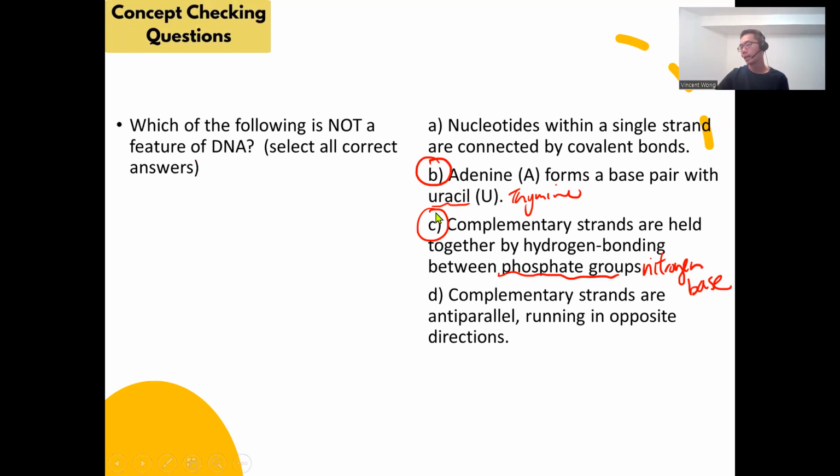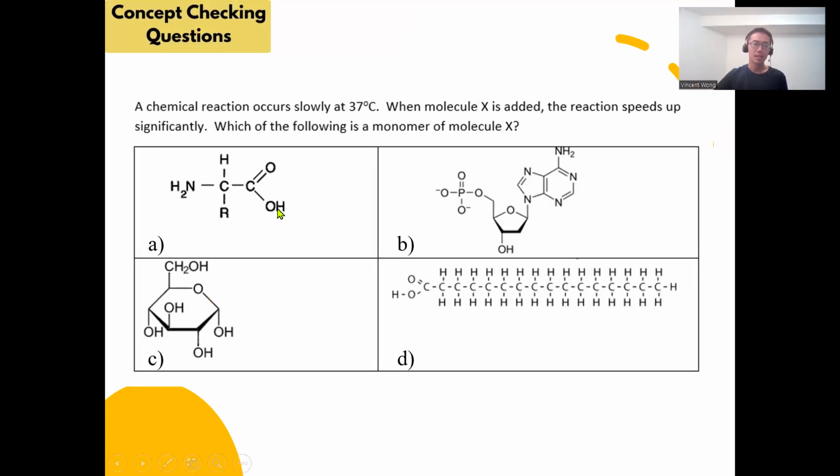So like I said, there will be 5 multi-select questions on the quiz. These are 2 marks each, and you have to select all the correct answers in order to get full marks. Otherwise, you will have part marks. All right, here's another example of an application question. Please try it out.